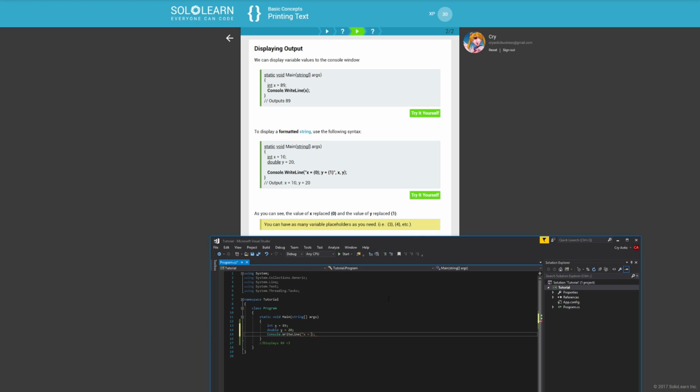X equals... Okay. I'm kind of confused as to why I'm doing it like this. So, I'm putting that in... Okay. Maybe it'll explain it in a bit here. I'm a little lost. A little lost in the translation at the moment. I won't deny that. X, Y. Okay. And then this should be displaying... I'm sorry, output X equals 10, Y equals 20.